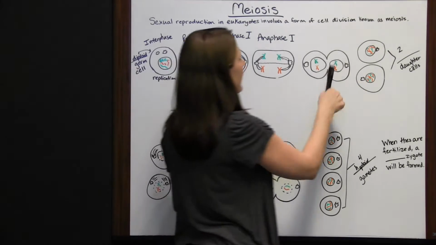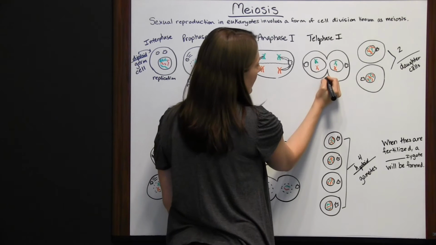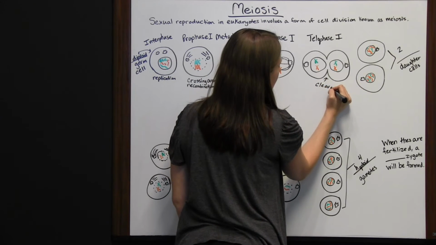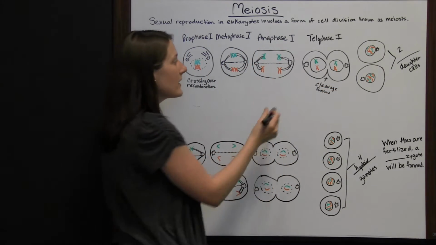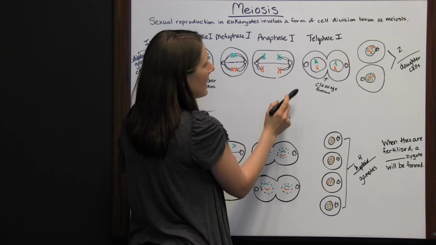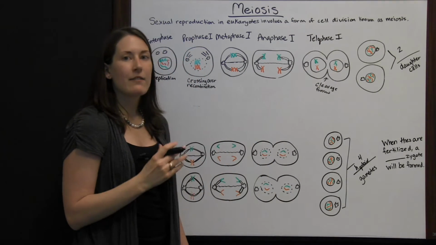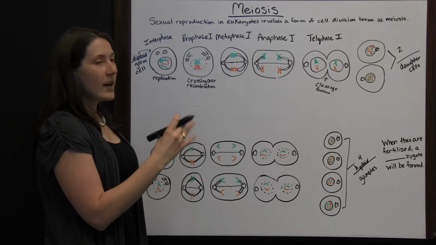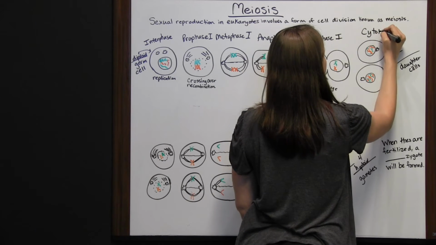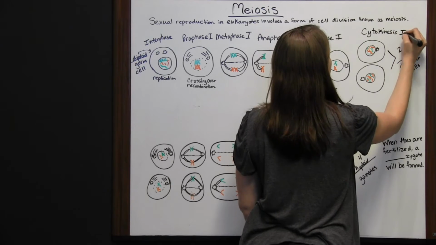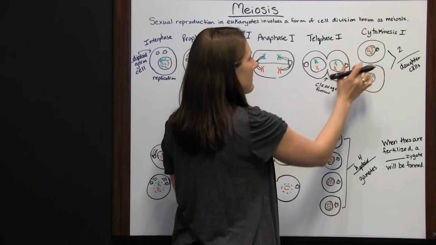Then we keep going, and we've got telophase 1. In telophase 1, there's the cleavage furrow that's preparing for the cells to separate and become two distinct separate cells. There is a nucleus being reformed. The microtubules that have been connecting the chromosomes and pulling them apart have receded, and the genetic material is encased in a nucleus again. And then this last part is cytokinesis 1, where the cytoplasm is split, and there is a definite split made between those two cells.